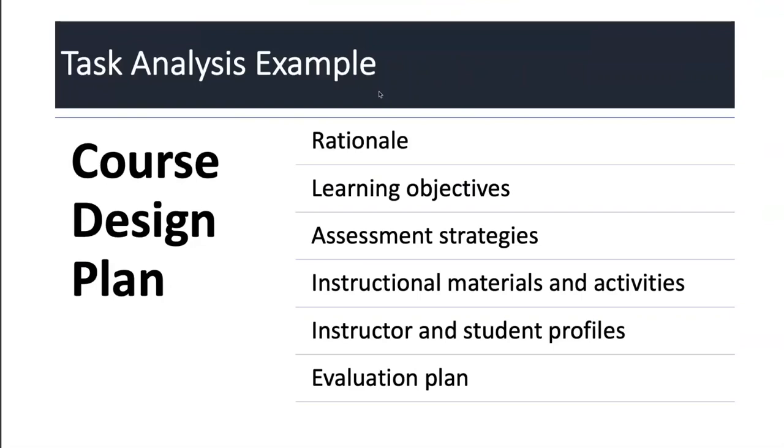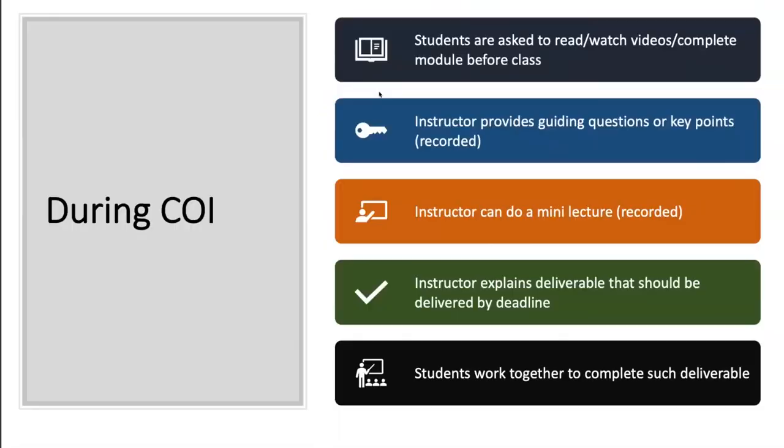Everyone has to submit their own course design plan, but as a community of inquiry, they can do whatever they want to help each other. Obviously, you will see if somebody is using somebody else's, because they cannot be identical. But that's when you leave them the freedom to decide how they want to interact when they meet together as a group. They can discuss the rationale part, what the challenges are, what elements they believe are outdated, and things like that. So that's basically the planning.